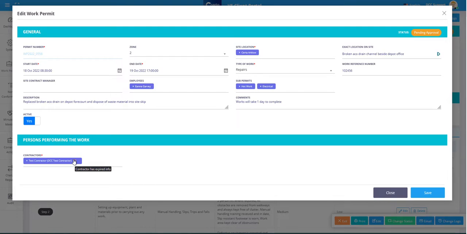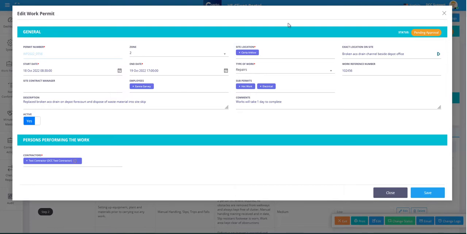Please note here as well, your company must be on the system to get a permit. All the employees who are going to be involved with doing work at DCC must be on the system. If they're not on the system, they won't be selectable on the drop-down menu here. Please note as well, sometimes some of the contractors use mapping where they might list some employees to be only available to some clients and different employees to different clients. If you haven't mapped the employee, then that might create an issue. So just make sure that the employee is there and it's visible to DCC.